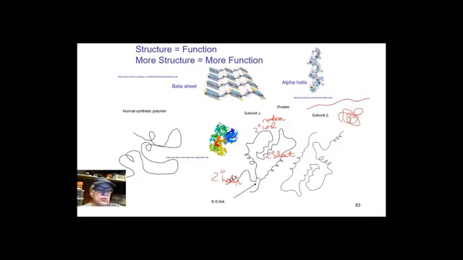There's a little better structure of the beta sheet, showing that corrugated roofing effect that I was saying on the previous slide. Alpha helix is kind of a screw. They tend to go one way, helical. There are other helixes, but alpha helix is the most common one.